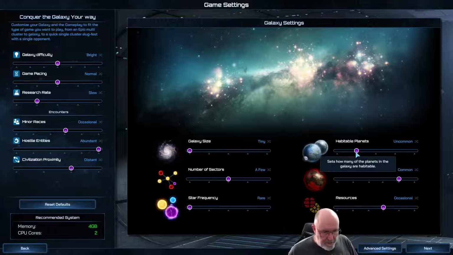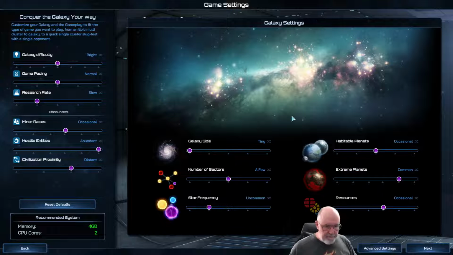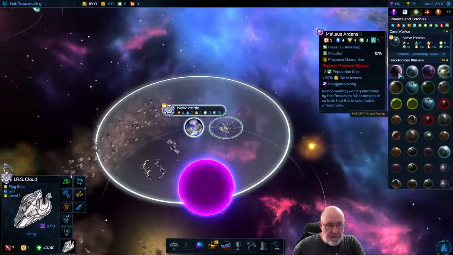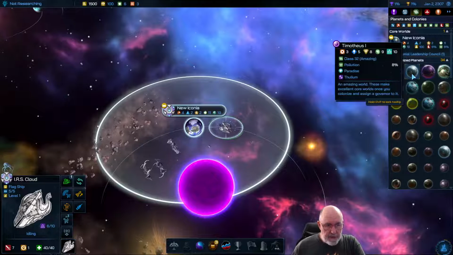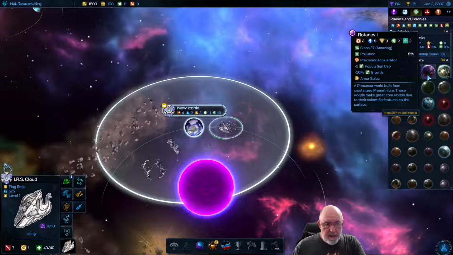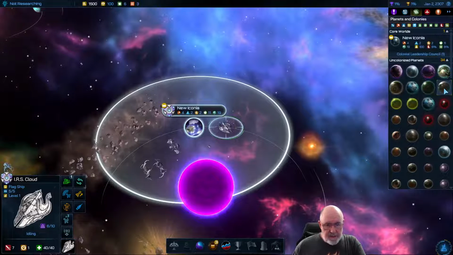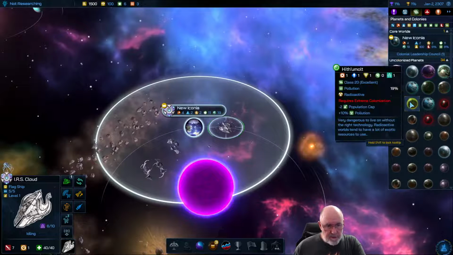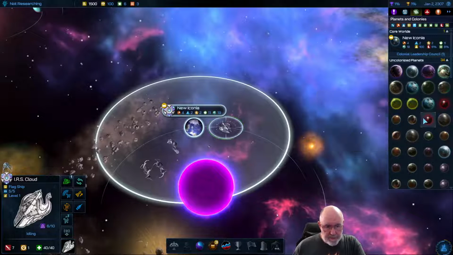Just tweak 2 little settings in here. We'll go to habitable planets up to occasional again, and star frequency up to uncommon instead of rare. This looks good. What we've got through here is an extra one; we need to get precursor studies. We've got another one through here, so that's 1 habitable, 2 habitable, 3 habitable, 4, 5, 6, 7. That's not 8. Perfect. And then we've got the lower class planets after that.